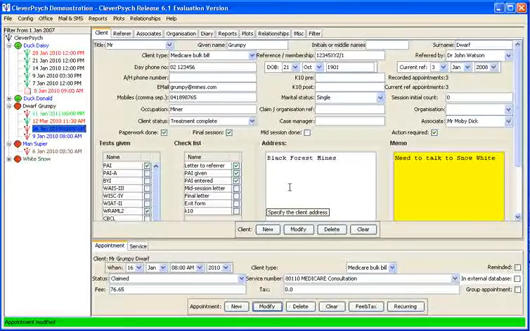Now, we actually started off with just my wife running the practice. She really found that by the time she had seen clients all week, she wasn't getting around to doing a lot of these things, so we now have a secretary part-time.